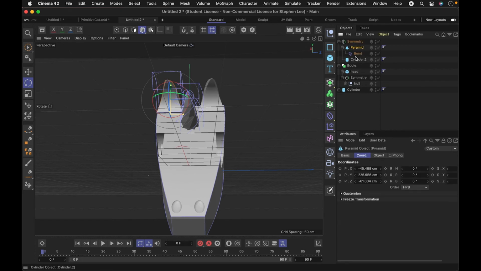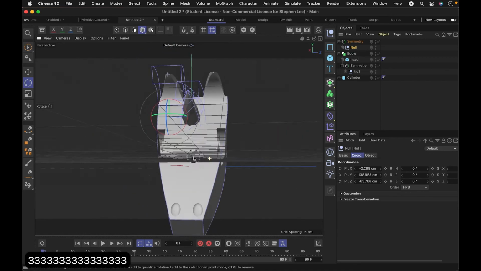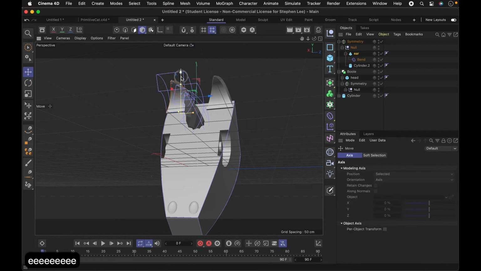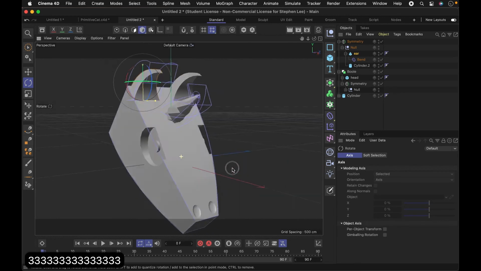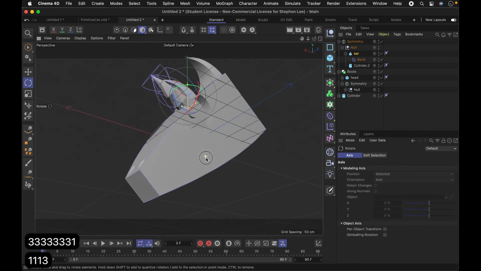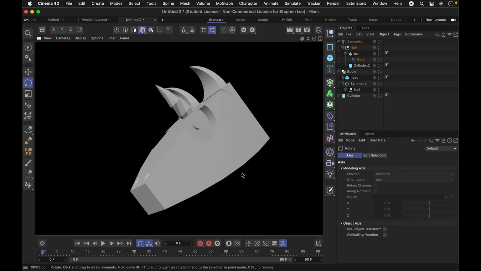We'll add the symmetry here. Again, the symmetry can only work on one object or one entity, so we'll group that together. We've kind of got something happening here. Let's label that as the ear. So I think we're starting to see some progress. I want to see kind of how it's looking. I'll do Command R.